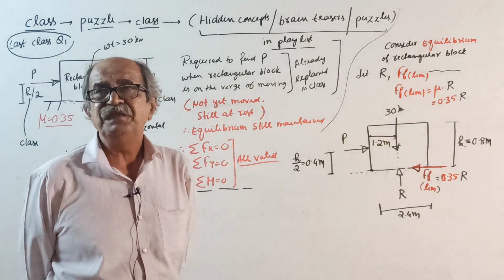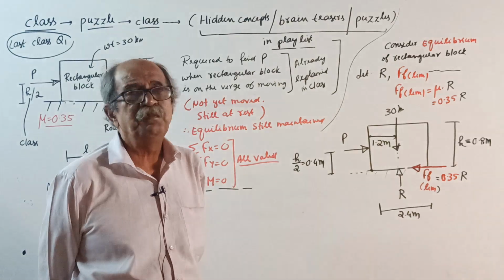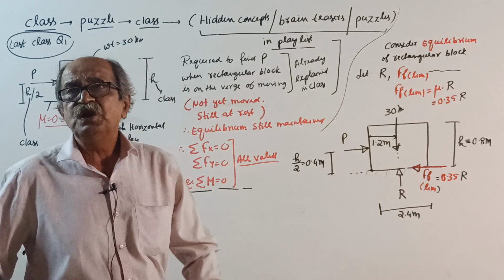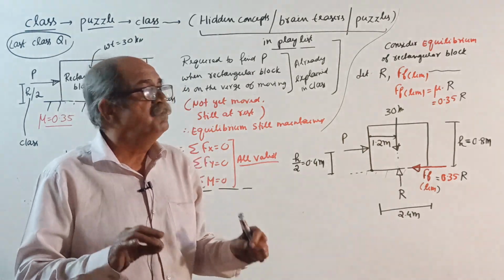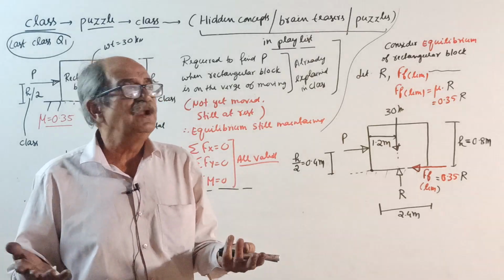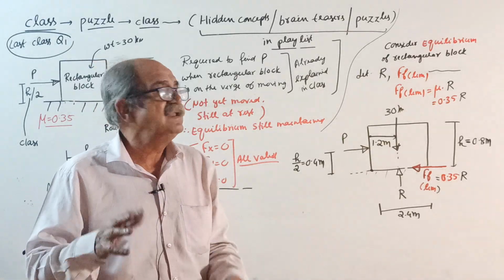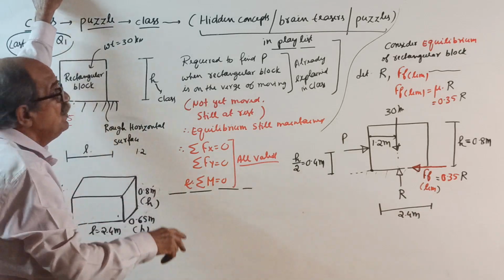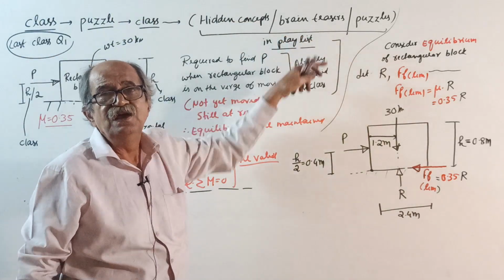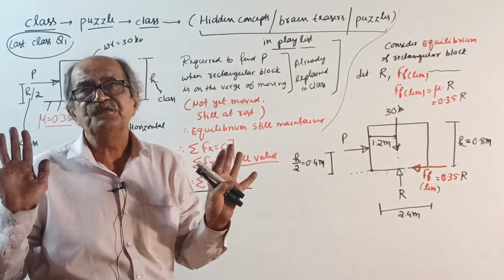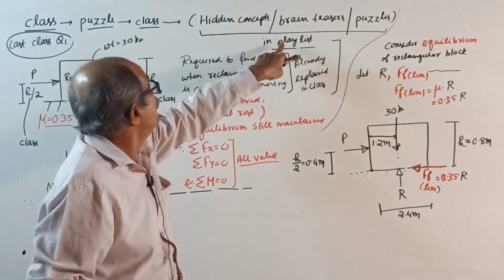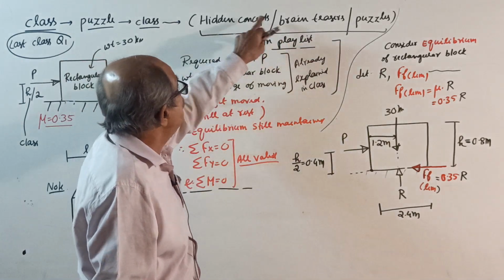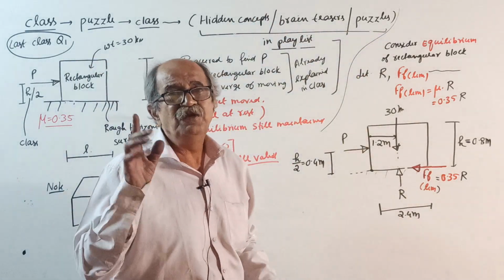That is for equilibrium, I think. It is very critical. For that one, part B was pending. It was uploaded long back. Now I have decided to revise all and upload it fresh, more systematically and more clearly, once again. And this puzzle that I am asking today, I am going to include there. So I will not give the answer in this class. I will give it in the separate playlist, hidden concepts, brain teasers or puzzles.